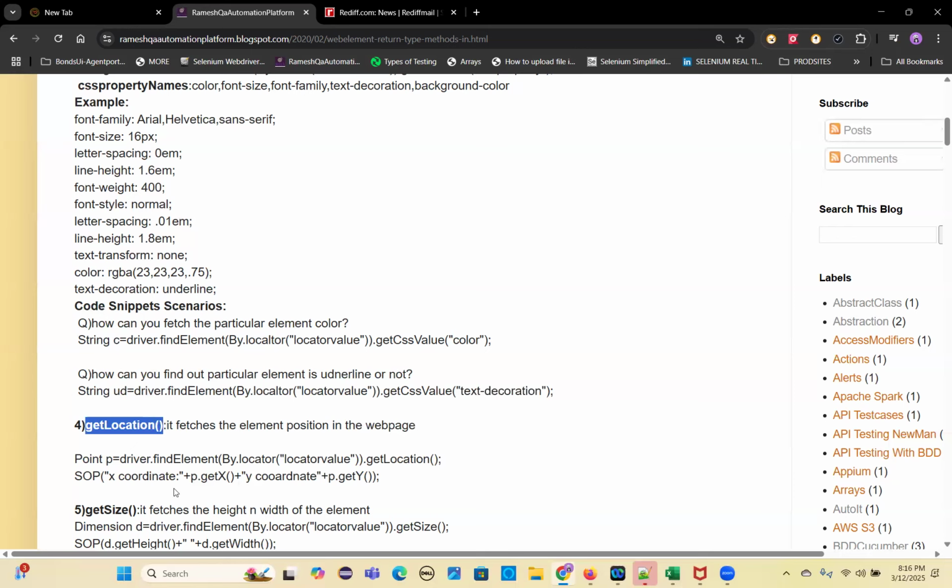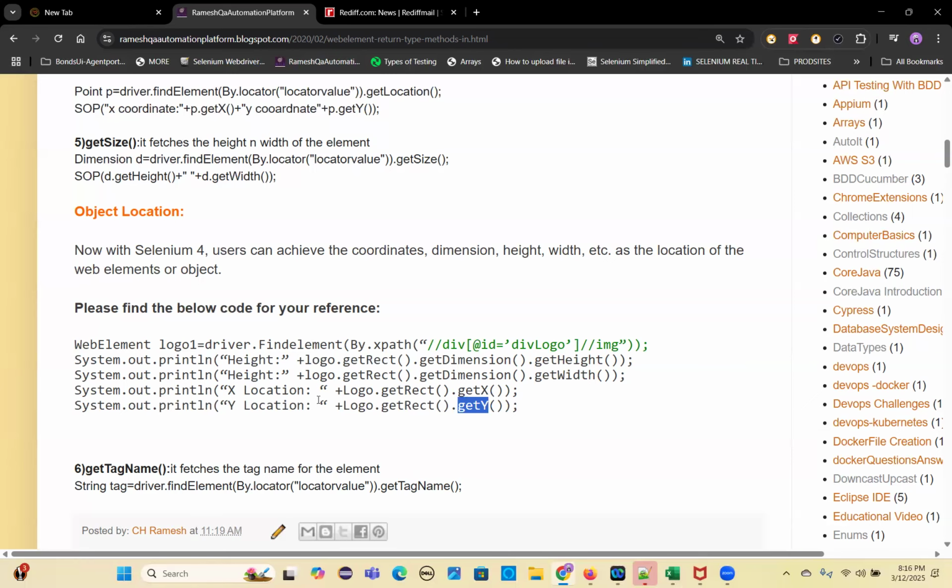Get x means x coordinate and get y means y coordinate. You can get the x and y coordinates, a point of an element. Then we have get height, get width: height and width of the element you can fetch.